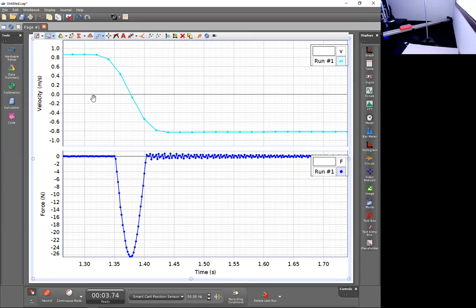I'm going to show you a new tool. It is called the coordinates tool. As the name implies, it's great for finding coordinates. But before I do it, we have to recognize that when we have a graph of multiple plot areas, we need to know which of the two plot areas is active. This harkens back to the dilemma we had before when we had a graph with two runs. We had to know which is active. How do you know which plot area is active when you have more than one?